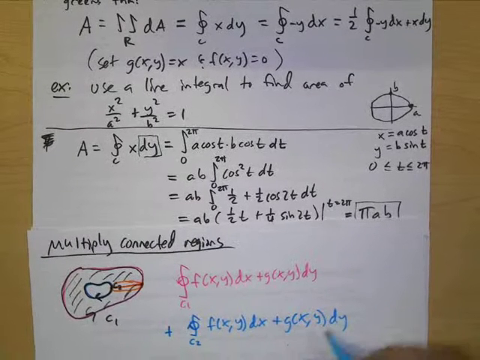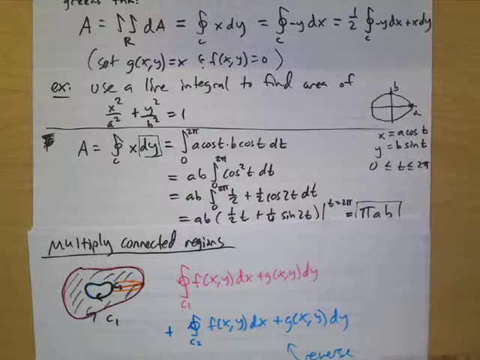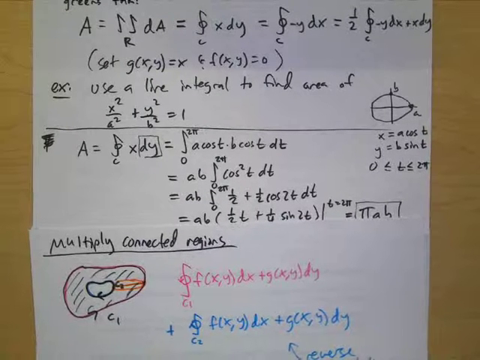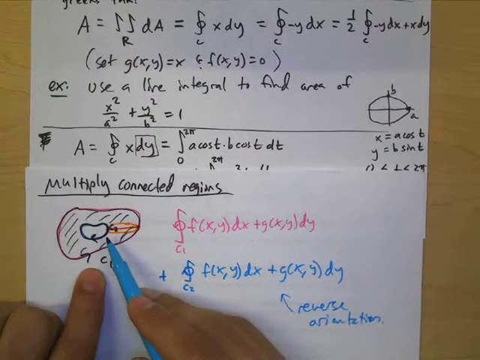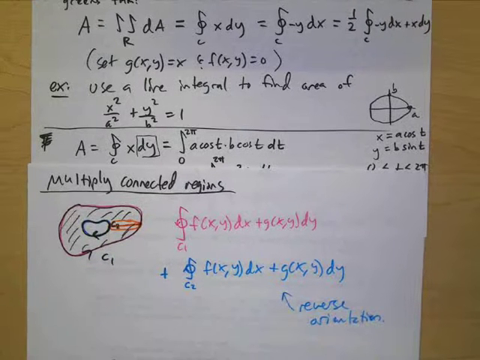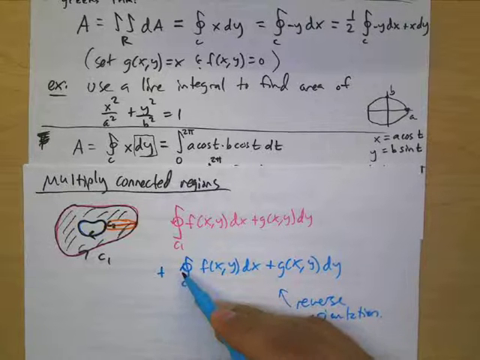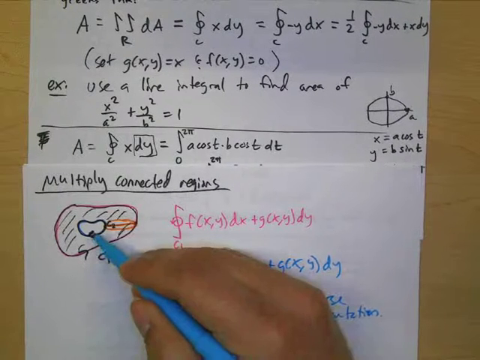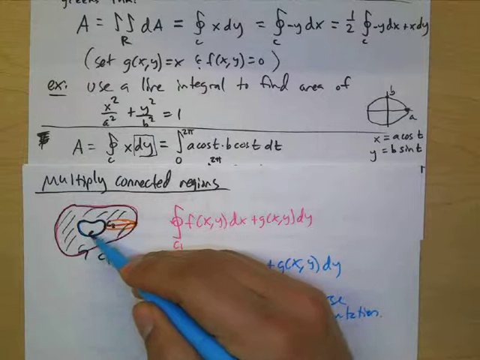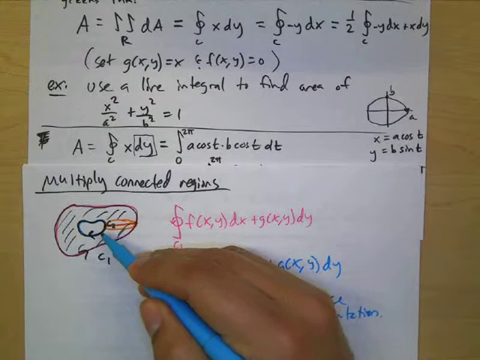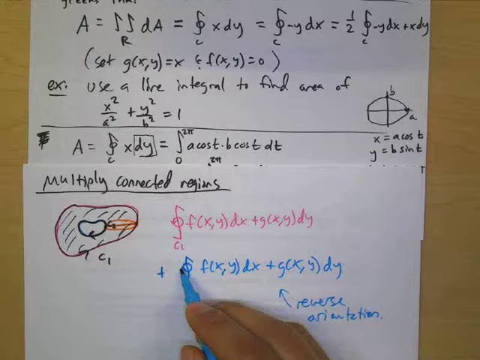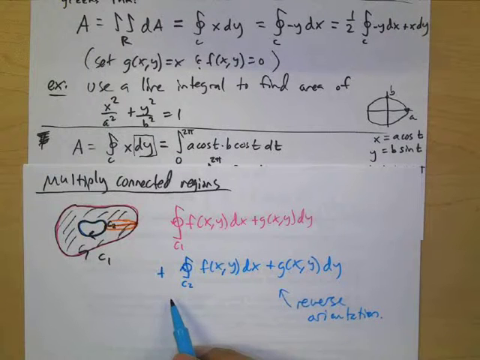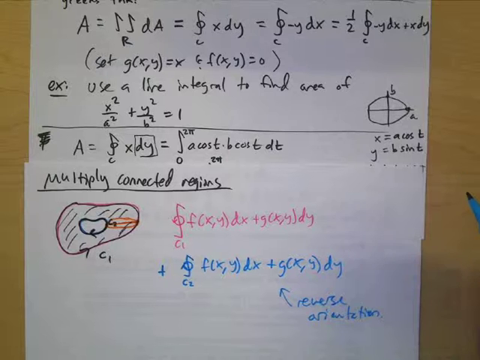Okay? So for this one, we reverse the orientation. So we can still set up Green's theorem and do the calculation. The only thing that's going to happen is when we set up our double integral for this blue path, we're just going to switch the sign. That's all that reversing the orientation is going to do. Because in order to use Green's theorem, we want counterclockwise orientation, right? And right now, if you look at the way path C2 is depicted, we're going around clockwise with everything on our right-hand side. So if we switch the direction, that's going to switch our double integral.